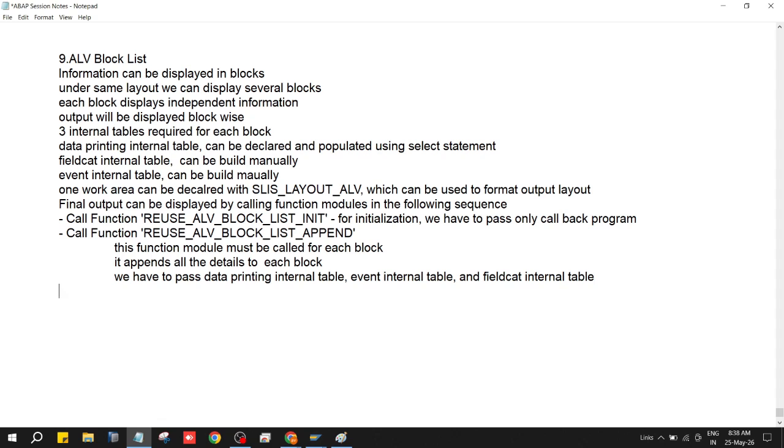Finally, pass the layout also. Here only we have to pass the layout, a common layout for both blocks.